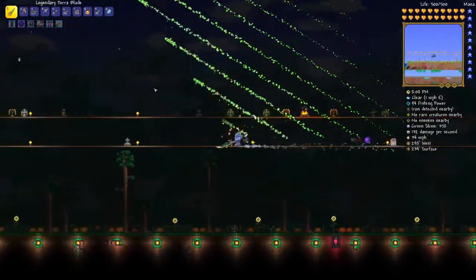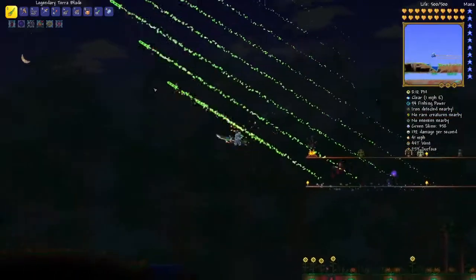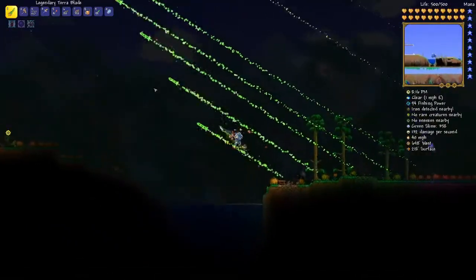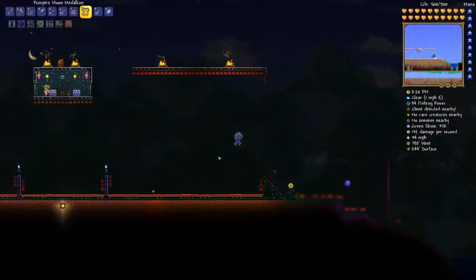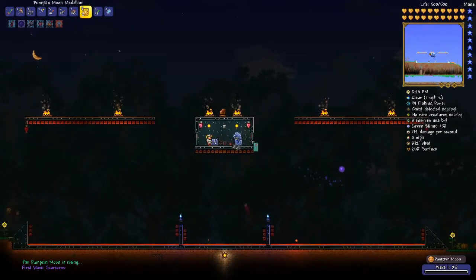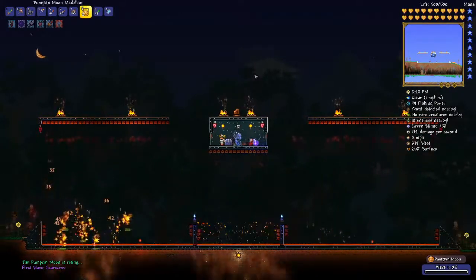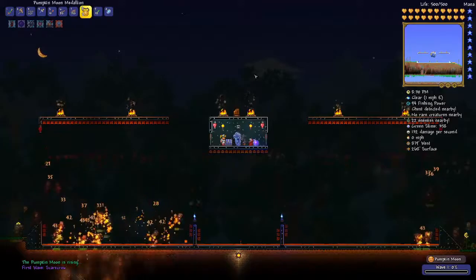I kind of like the Terrorblade now. It's like my new favorite weapon in the game. It's so cool. I cannot believe I never equipped it as a weapon in this game before. Okay, so when you get to around here, you can go like this, and you can be like Pumpkin Moon, and then we just hide and put the traps on. Go my traps, and let the Pumpkin Moon commence.